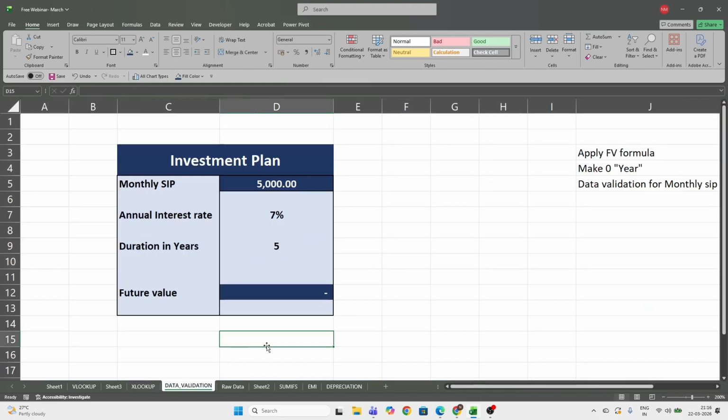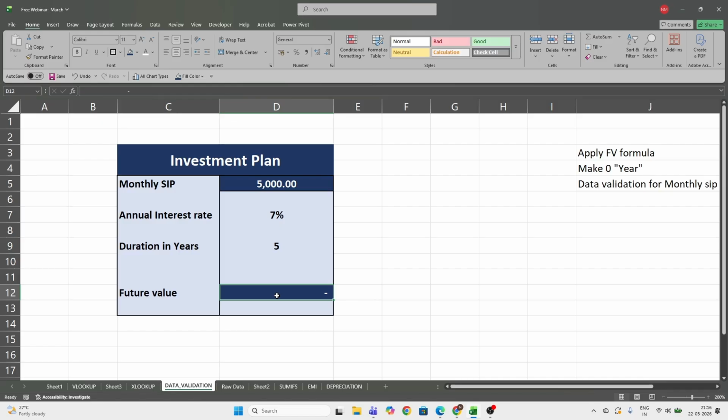Okay. So in the third sheet, we have simple data here. It is an investment plan, and we want to find out the future value of a certain investment. Can you understand what I'm saying? I think you've done masters in accounting and finance, so you might know future value calculations, right? So we don't have to calculate manually in Excel.